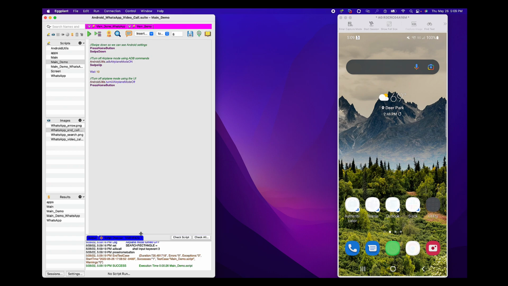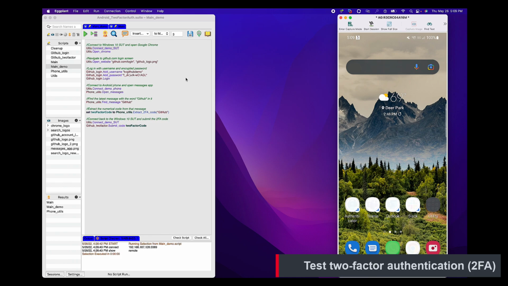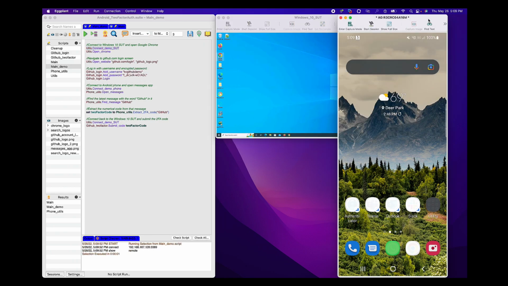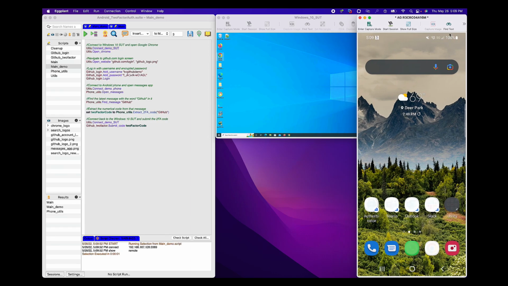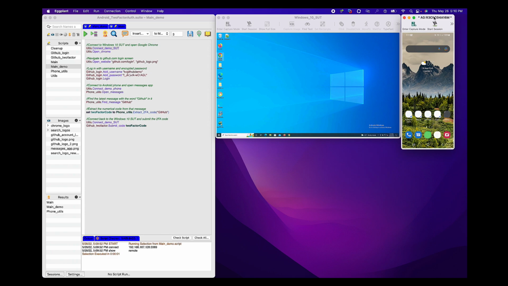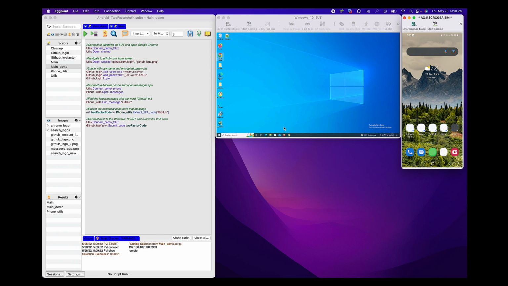Now, you can also combine multiple devices and multiple platforms to perform actions. So one example that I have for you is a two-factor authentication. So I'm going to minimize that and pull up a new script. In this case, we have a Windows 10 system. First, I'm going to connect to that system. And you see here, I have a Windows 10 device that you see the connection to. I'm going to also minimize this so we can see what's going on on both the Windows 10 device and the Android device.